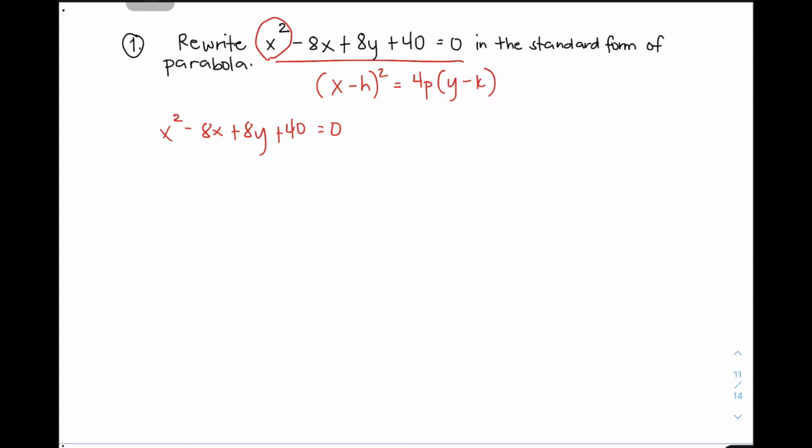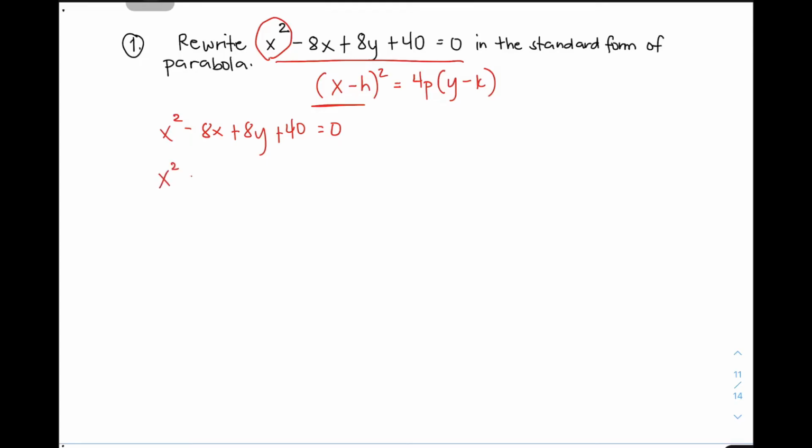Basically, the first step here is to isolate the variable x from the other terms. You need to isolate the terms with the variable x from the rest of the terms. Bakit? As you can see, itong part na to is isolated from the other variable, yung x natin. So, paano ba gagawin natin ngayon? So, we need to transpose these two terms to the other side of the equation. So, mangyayari ngayon, it will create a new equation.